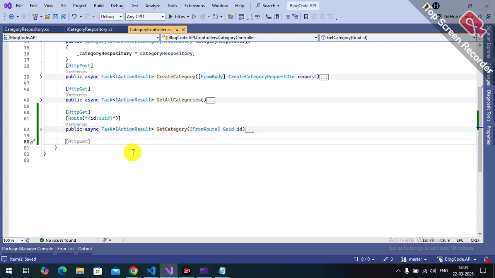Now come to our category controller. So what will we do here in the category controller? Any idea what I will do?